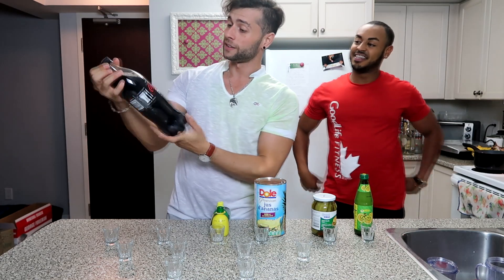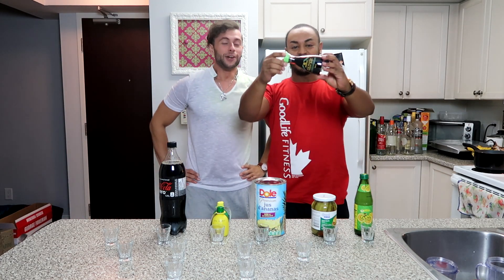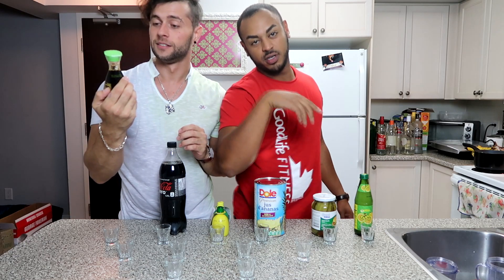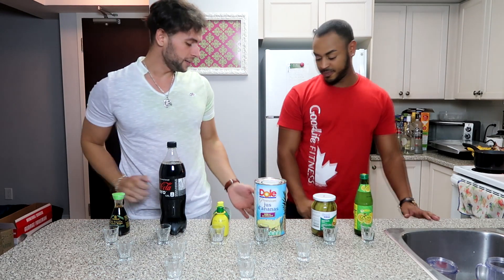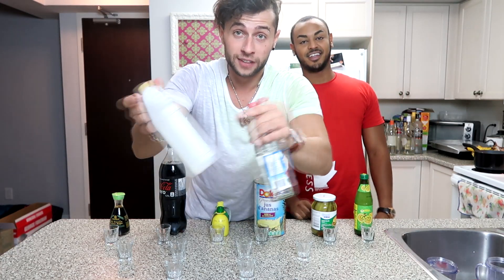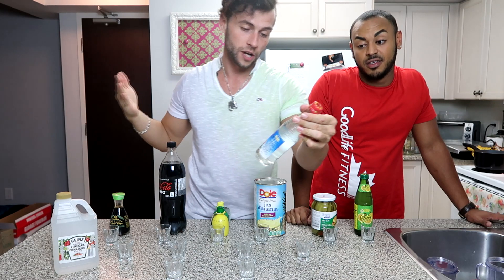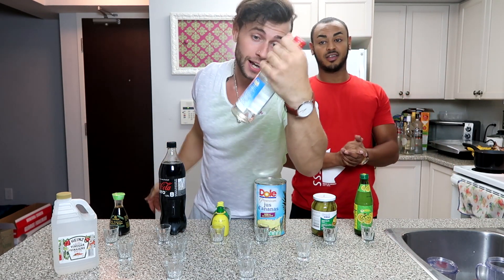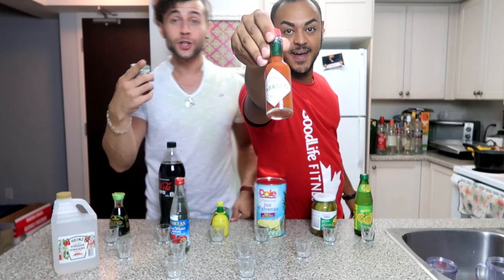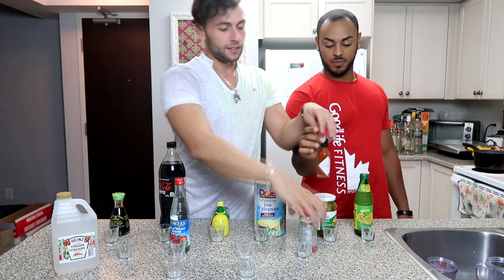I got Coca-Cola — it's just Coke Zero. Soy sauce! This is going to be so nasty. We are going to be drinking — well, one of us is going to be drinking a soy sauce shot. I was trying to be healthy so I got the low sodium one, because it's going to be my whole daily intake right there. Up next we have vinegar on one shot and rose water concentrate on the other. I don't know what this tastes like and I'm kind of scared. Then we got Tabasco — a full shot of it — and V8 for tomato juice. So this one is a 50-50 chance of getting the hot sauce.